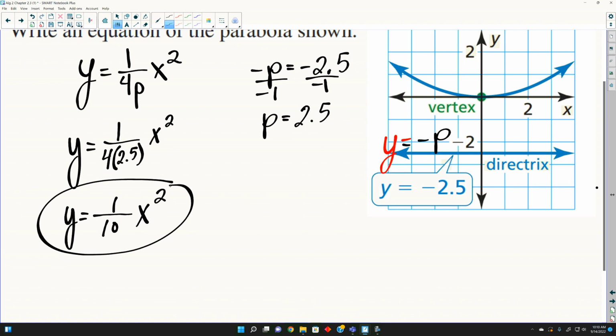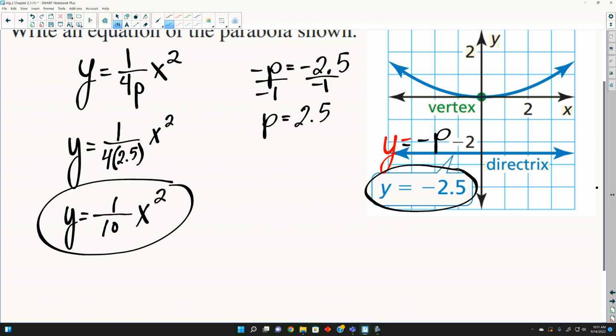I've just found the easiest way to get there. Or the other one, the y or x, because it's all based off what they gave us. Because here they told us the directrix, or we found it on the last one, is y equals this here, yes? If we look at the two equations, the general form, for one of them the directrix is y equals negative p. And the other directrix is x equals negative p. Because for x equals, we wouldn't have a horizontal line, we would have a vertical.